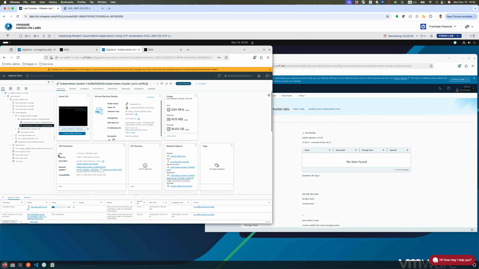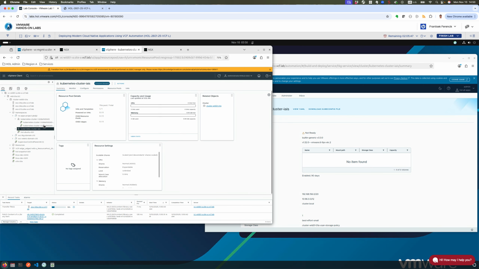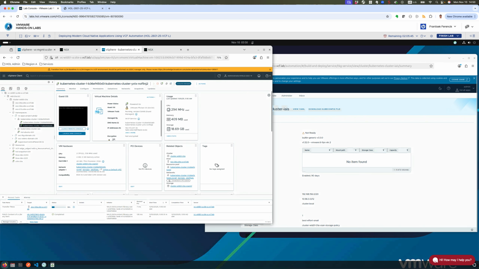So we can see one control plane and one worker deployed. And then, of course, what one needs to connect to the infrastructure to work with Kubernetes is a kubeconfig file.